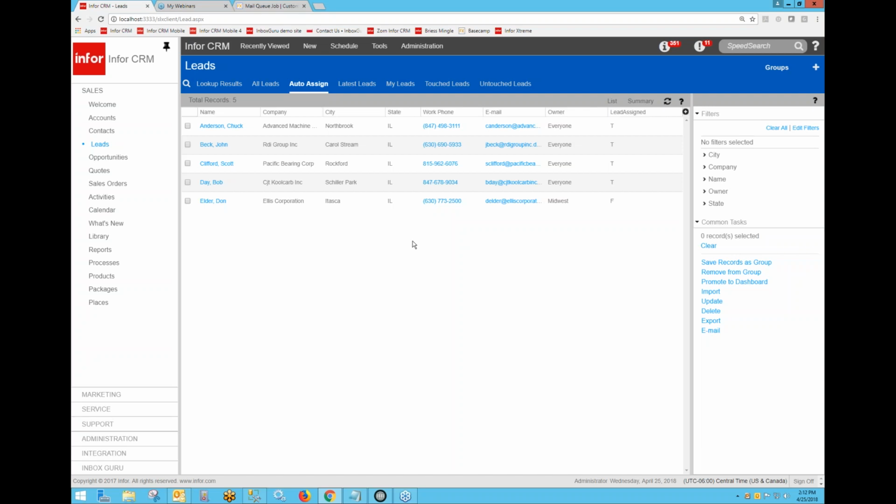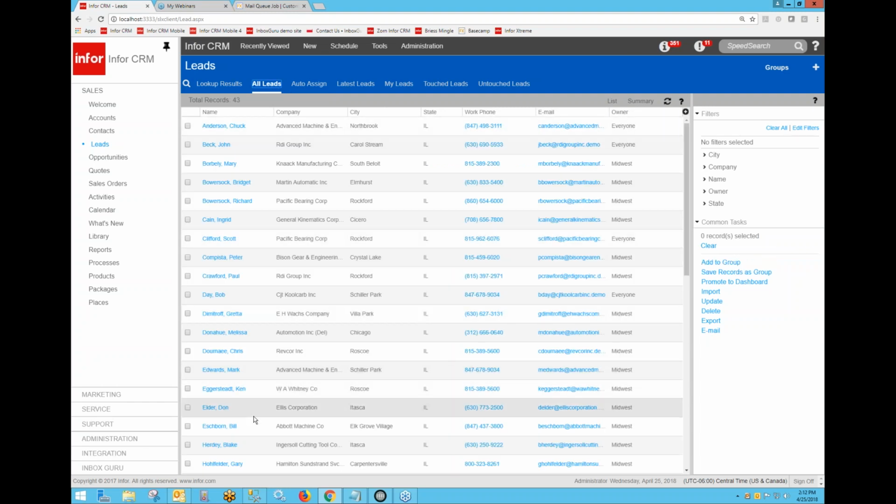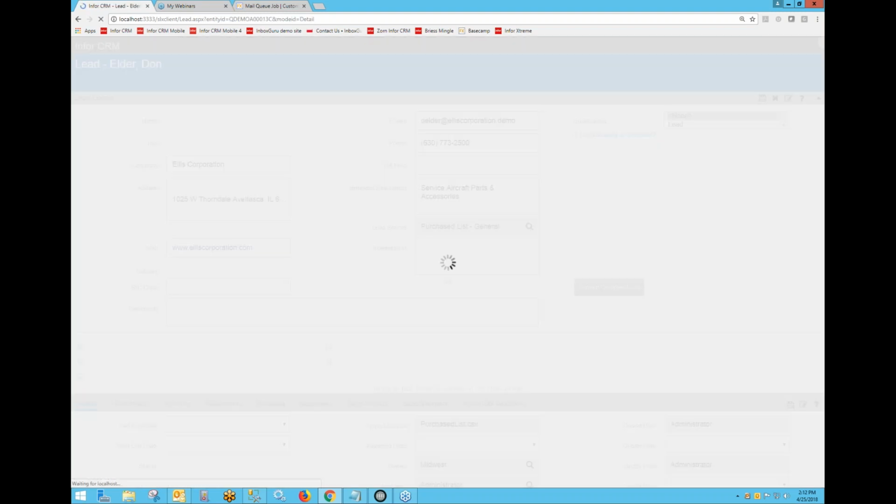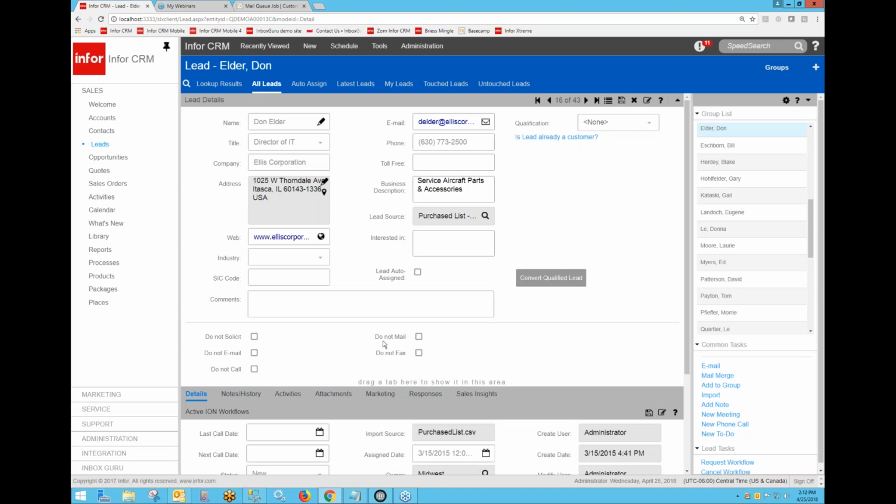But what you can also do here is, let's go into all leads and just pick on Don Elder here. You'll notice there's a checkbox that was added to the screen that says lead was auto-assigned.